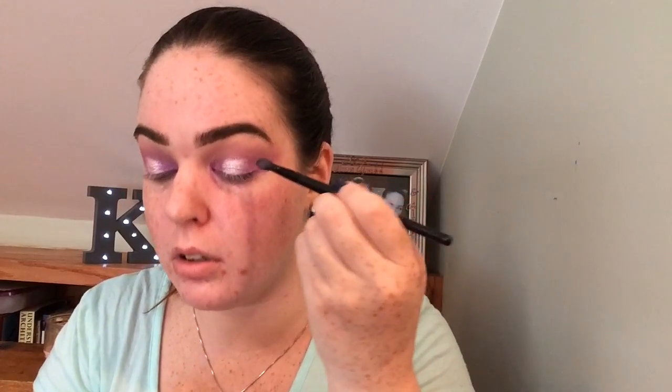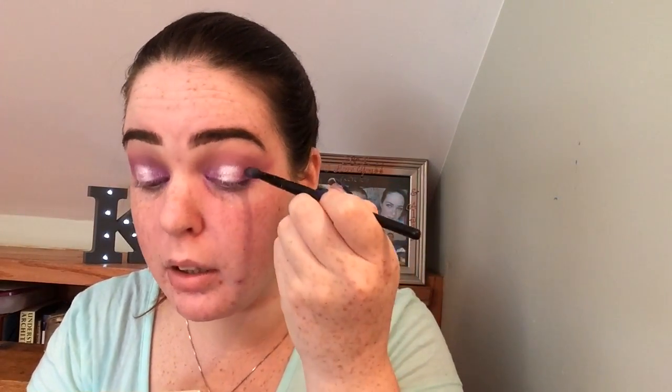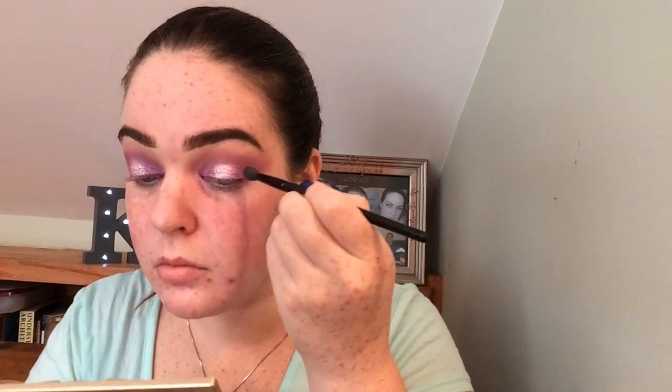Now I'm just going to go back in with that crease brush that we had Fashion Addict on, and I'm just going to lightly blend. You could probably even go in with your fingers to try and blend it. Might work a little better just like that.